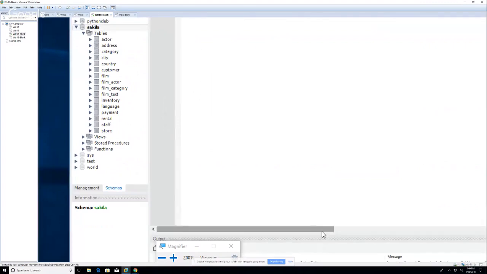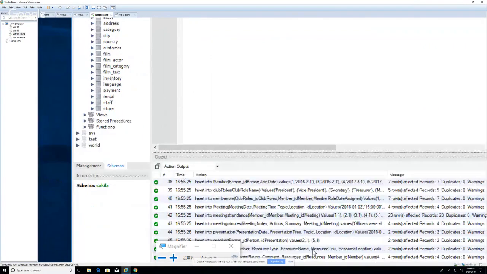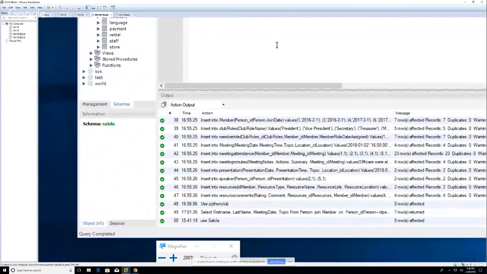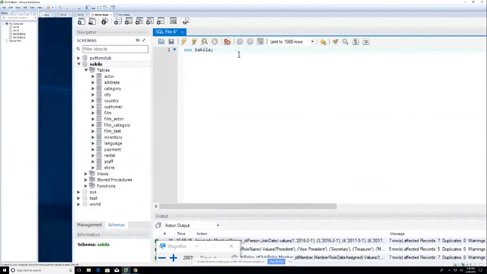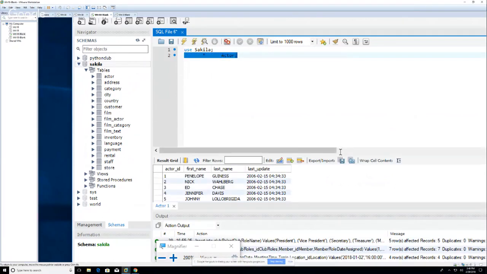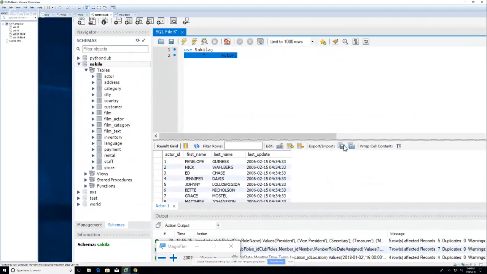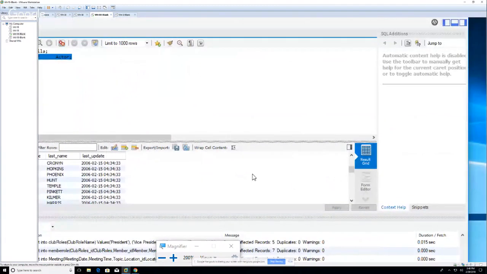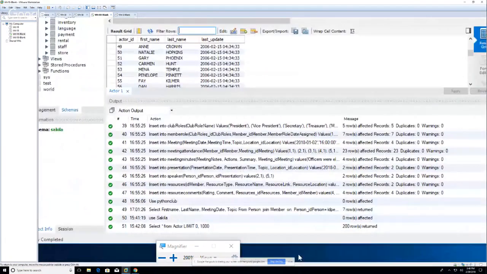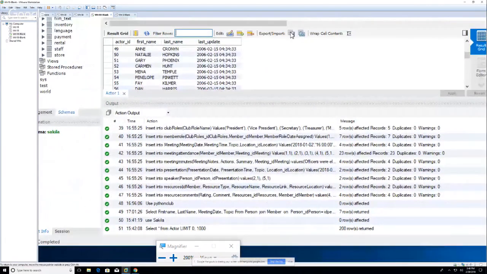I could move this up. I have checks and stuff from my other queries. You'd think that it would forget my other ones, but it doesn't. So then I'm going to do select asterisk from actor. We'll just see what we have under actor. I'll do a semicolon again. You can highlight and execute, and again, it will execute just that. And you'll see there are 200 rows for actors.